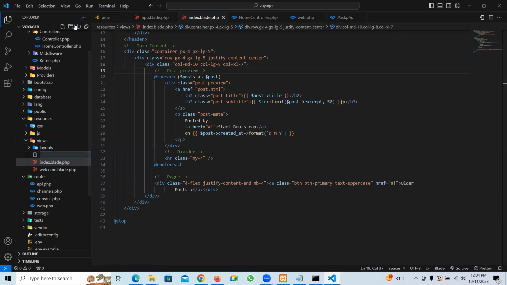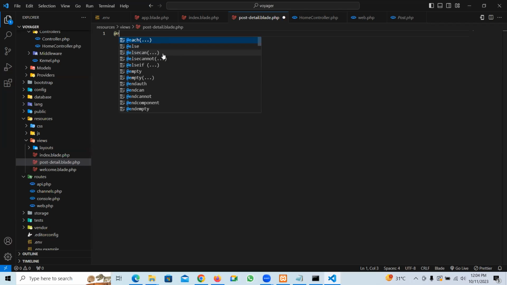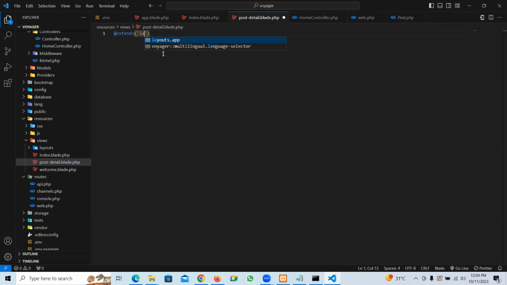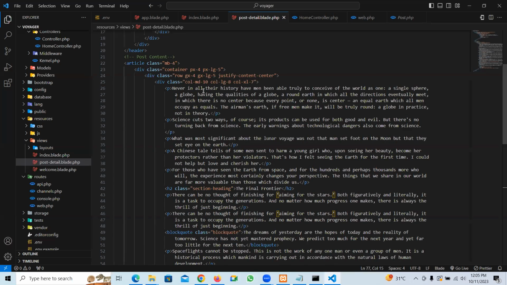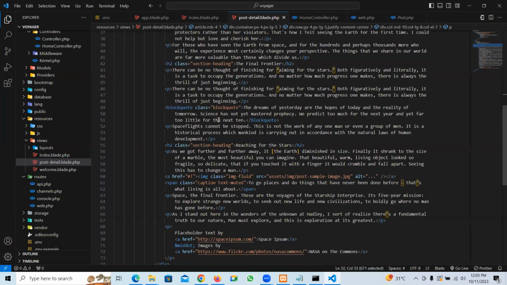So in the views, we're going to create one more file. Let's give it the name post detail.blade.php. Extend the section, extend what? Layouts.app. Under layout folder, get the app. Let's inject content. We're going to say section content. Let's stop it. And under it, we're going to paste the content. So far, it is a static one. Just to check, let's figure out how it goes.